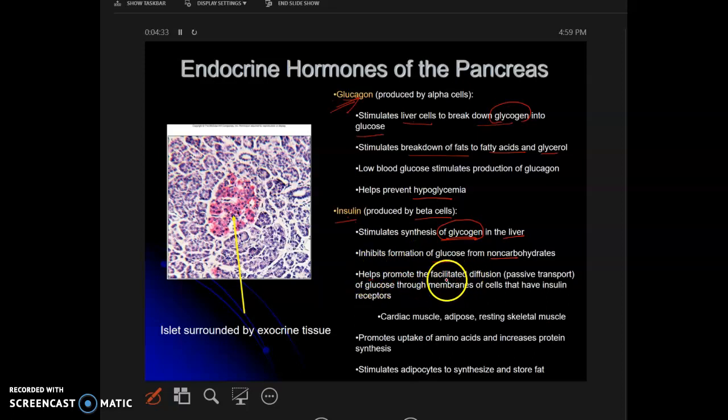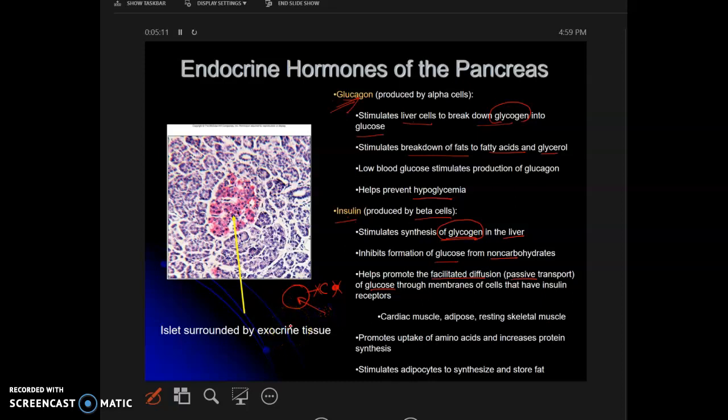So here it promotes facilitated diffusion. Now, what else does insulin do? Now here are the cells with the receptor. All right. So as soon as the insulin comes and binds here, this will cause active uptake of glucose into the cell. This is going to be important. So it is going to promote the diffusion or passive transport or uptake of glucose by the cells. So what does it mean? It means if either the receptor is not present or insulin is not present, will the glucose enter? The answer is no.